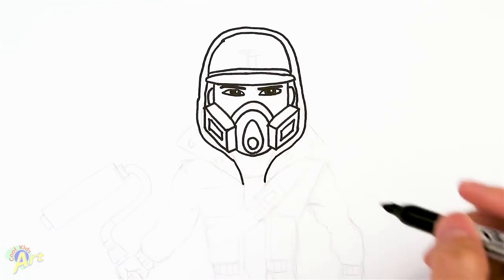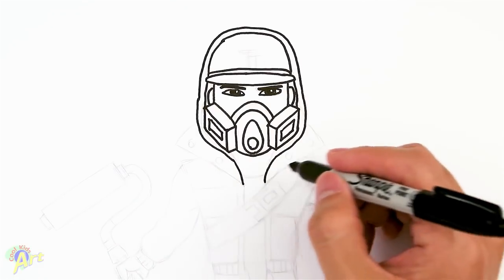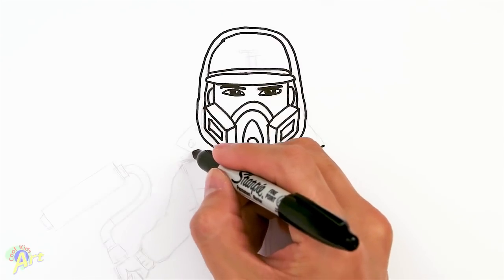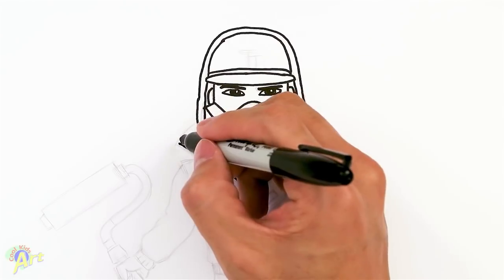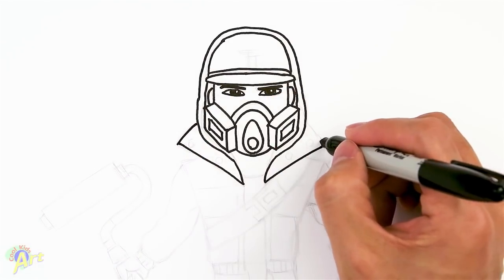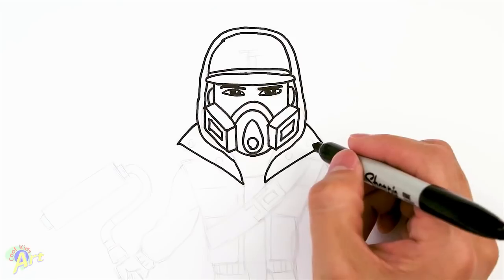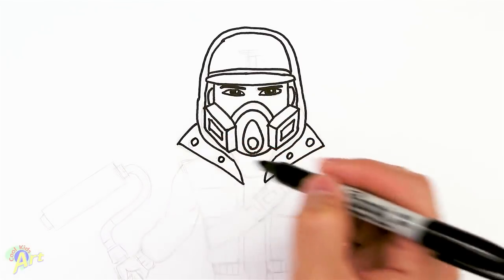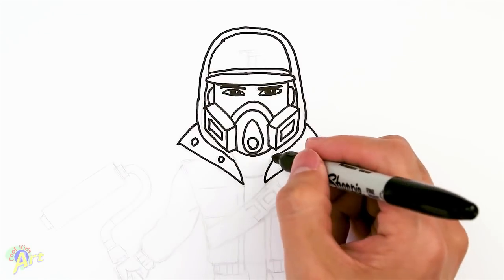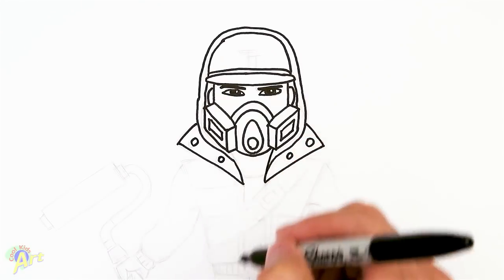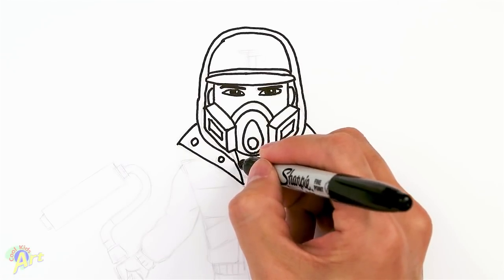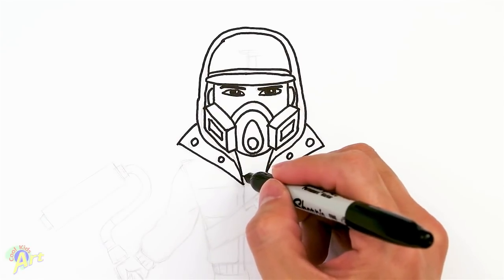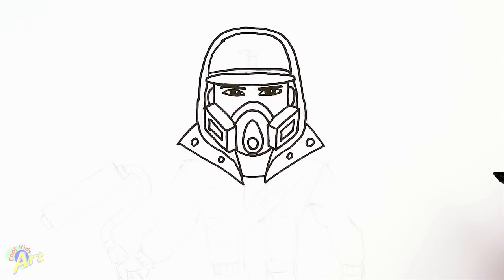just kind of come down, and then we're gonna go back out for the collar. So we're just going straight out in a slant, and then we're just gonna curve this back in. We're gonna draw two like buttons here on each side. And now for the inside here, we just kind of just draw a line and connect that. So from here and just go all the way to the corner. So after that, let's just close the collar off here. For his shirt inside, we just kind of draw a line like that across.